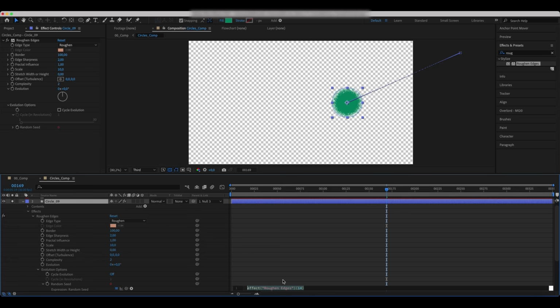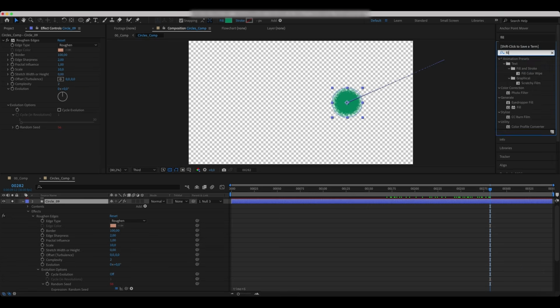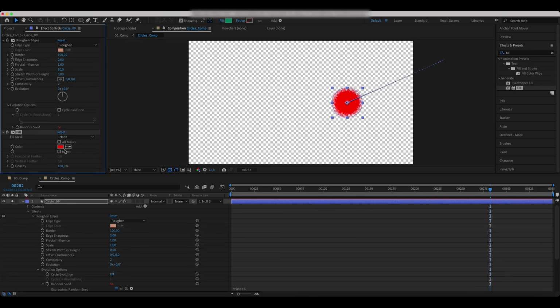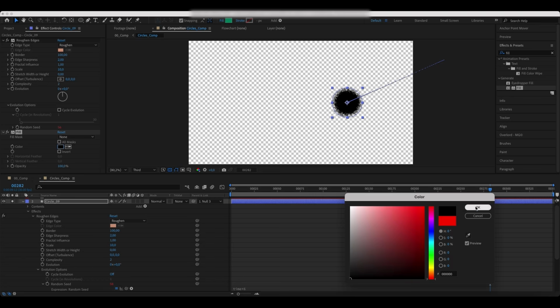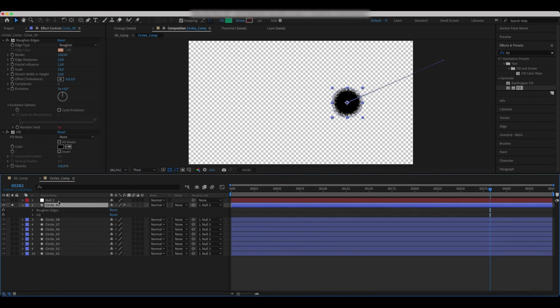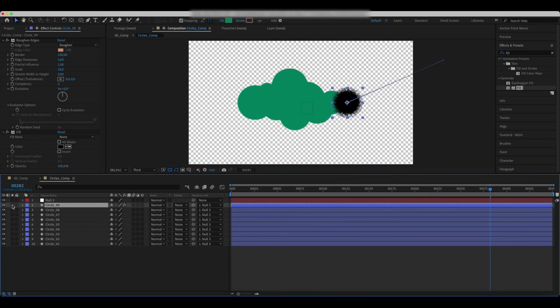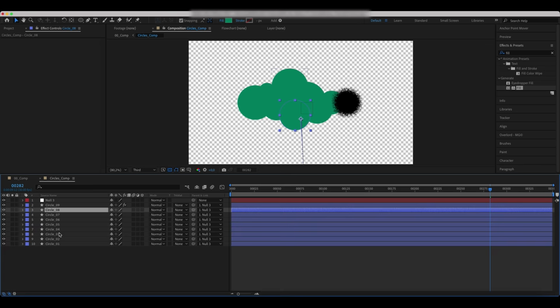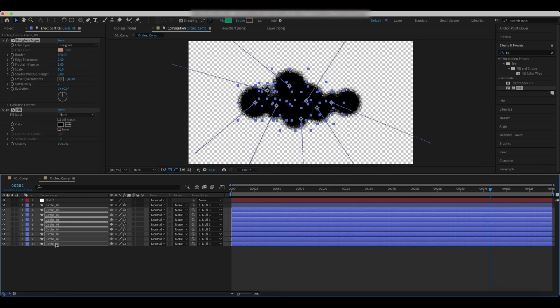Add a x6 keyframe. Add a fill effect. Set the color to black. Paste the settings to other shapes as well.